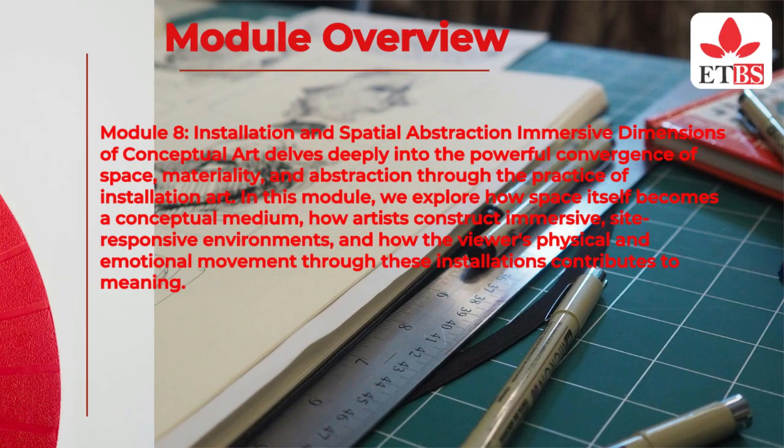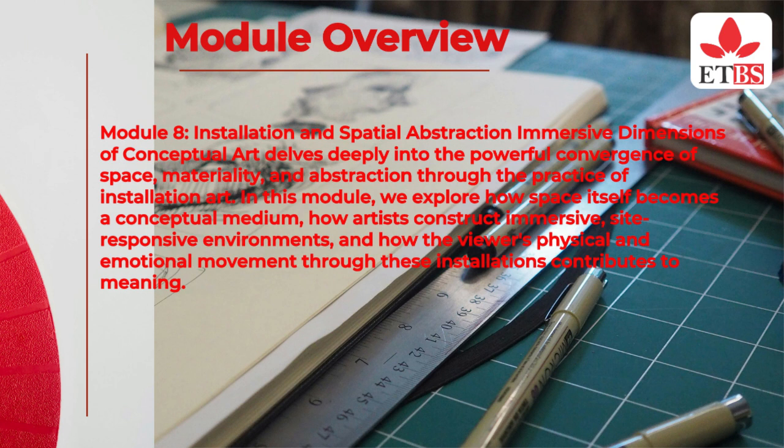Module Overview, Module 8: Installation and Spatial Abstraction. Immersive Dimensions of Conceptual Art delves deeply into the powerful convergence of space, materiality, and abstraction through the practice of installation art. In this module, we explore how space itself becomes a conceptual medium, how artists construct immersive, site-responsive environments, and how the viewer's physical and emotional movement through these installations contributes to meaning.